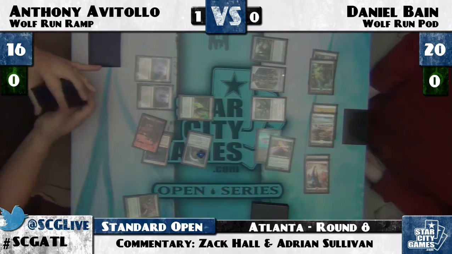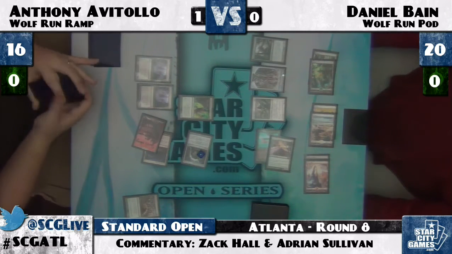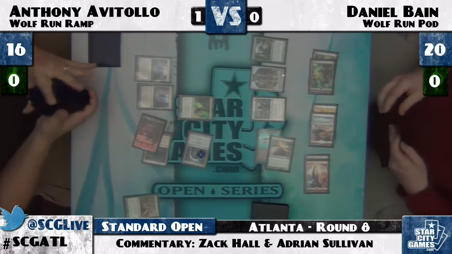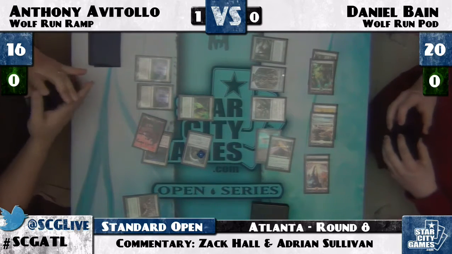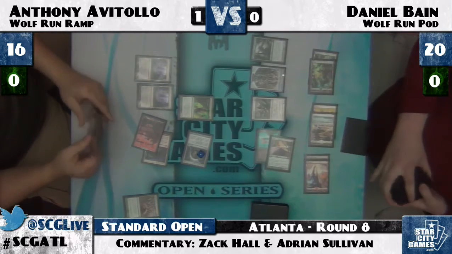And Daniel's just two swings away from killing him outright. Anthony's going to have to have a pretty impressive follow-up to this. It would have to be a Blasphemous Act. Yeah. Which he actually could have cast. So he would have to draw Blasphemous Act as well as have sided it in.